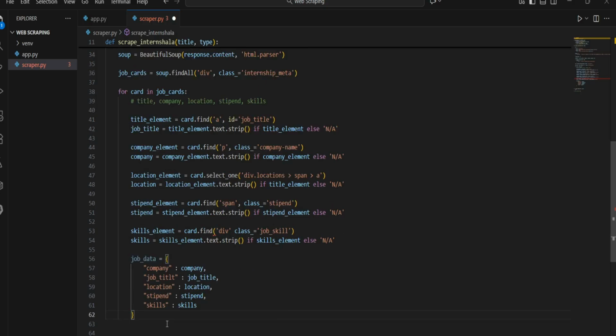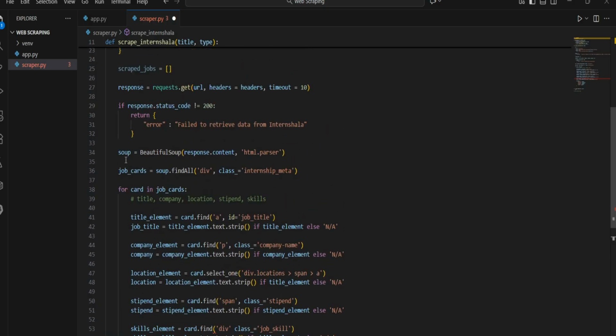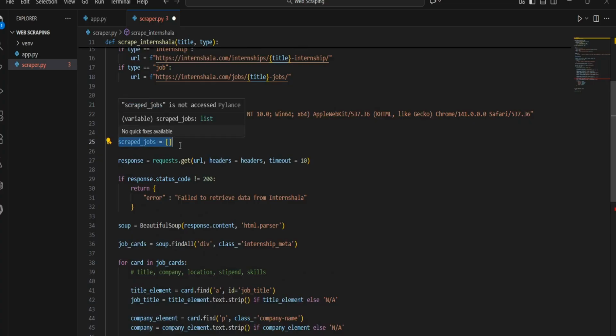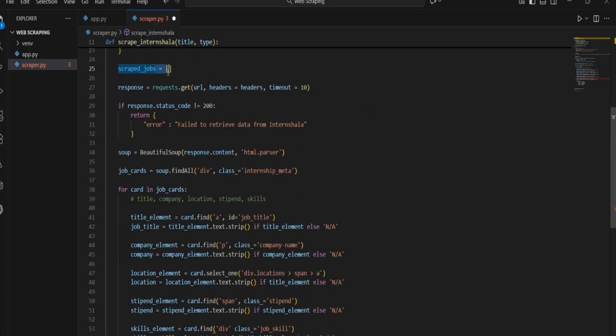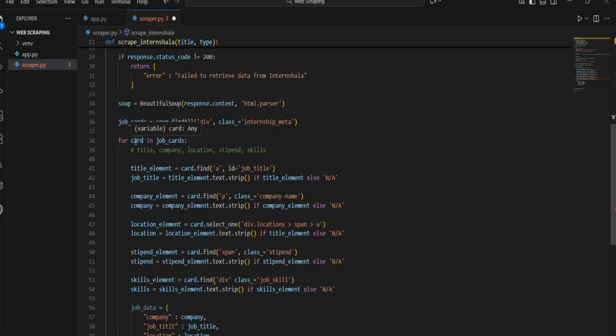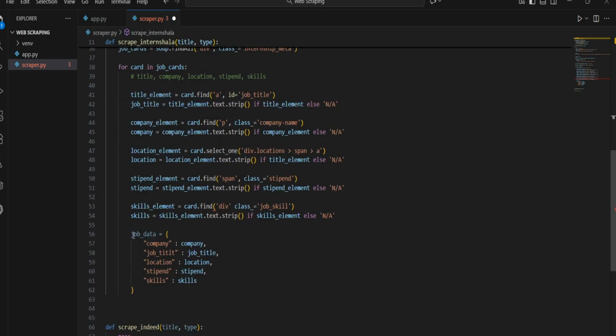We just need to add it to scraped jobs, because this is for one card only. Each time the loop runs, it will create this dictionary, scrape like this, and we need to store this job data in our scraped jobs list.